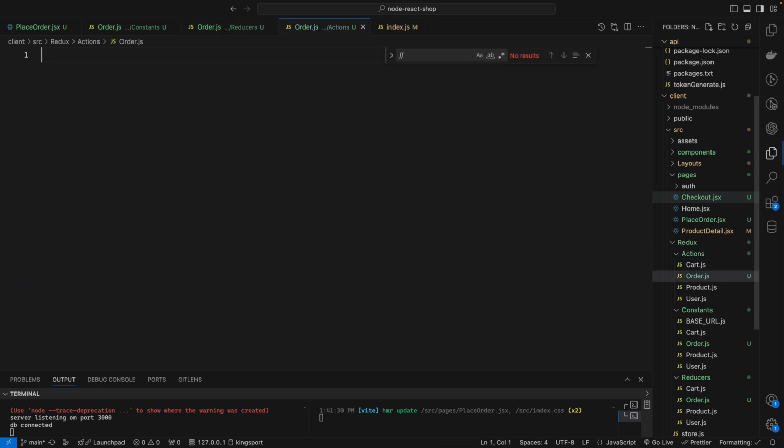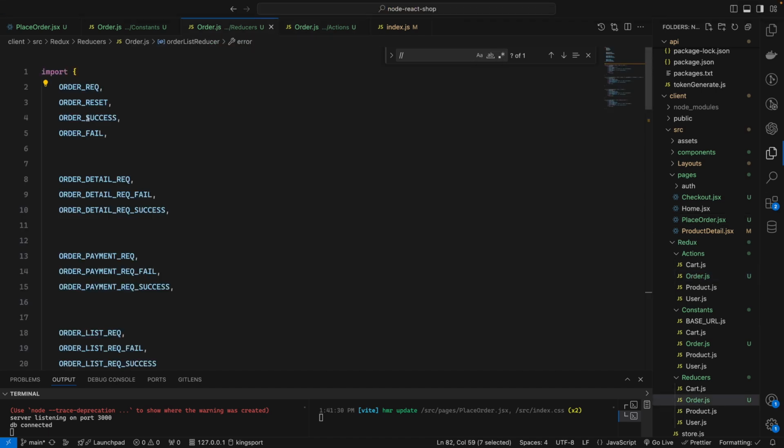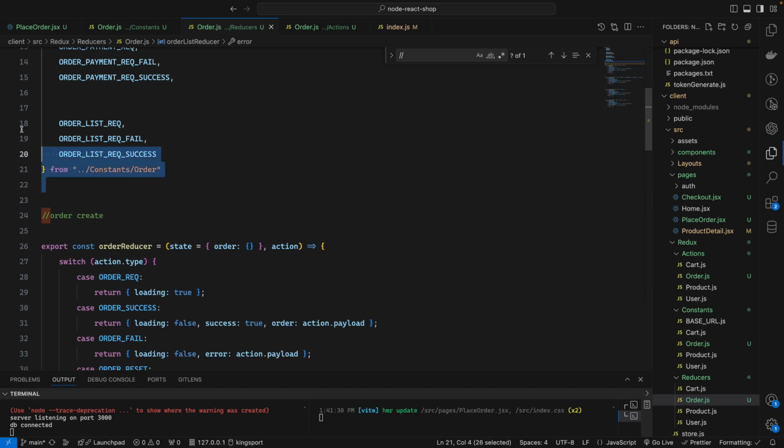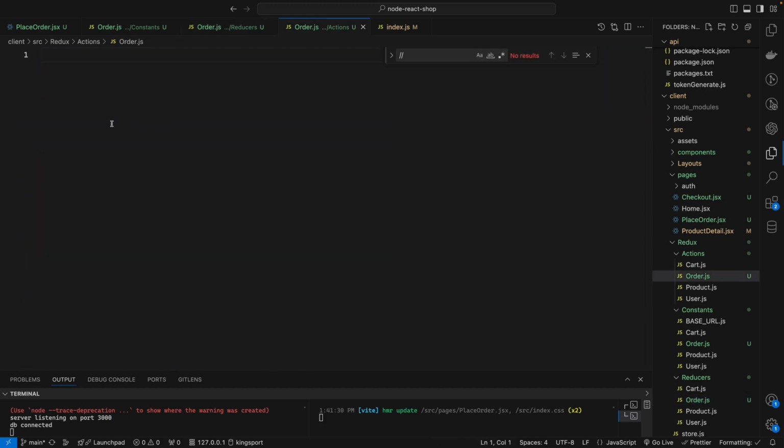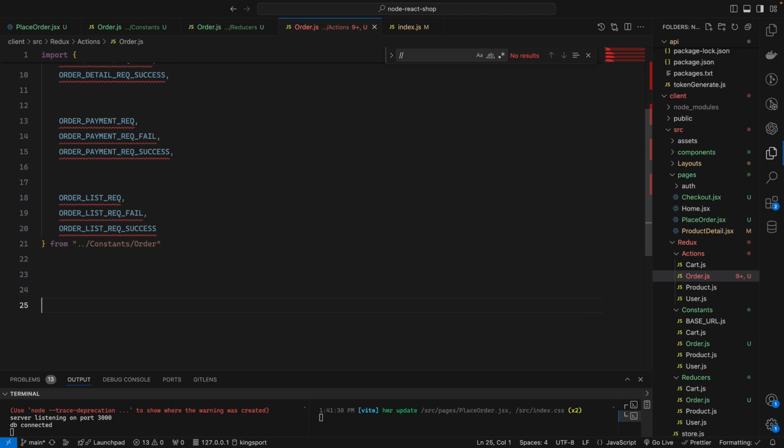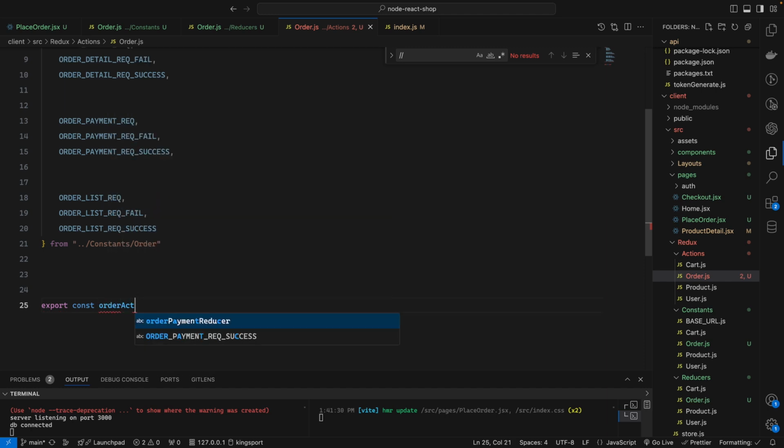So inside the order.js action, we will do a couple of things. I will import the same thing that we import in the order reducer. So I will go back here, import that, and we will create our first action, export const orderAction.